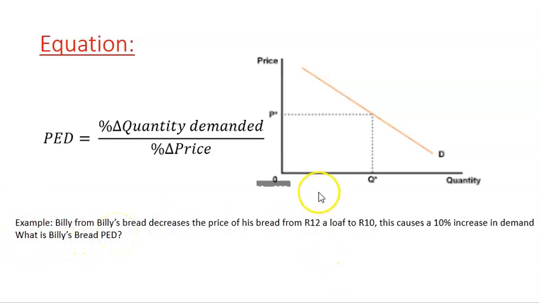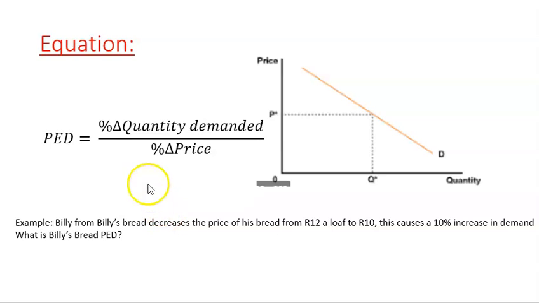So this question, although it looks pretty straightforward, actually has quite an important extra step that I want to make very important to you guys. When we are using the PED formula, guys, it's in percent change in quantity demanded over percent change in price. And here in this example, although they gave us the percent change in quantity demanded, they didn't give us the percent change in price. They gave us the change in price in rands, guys.